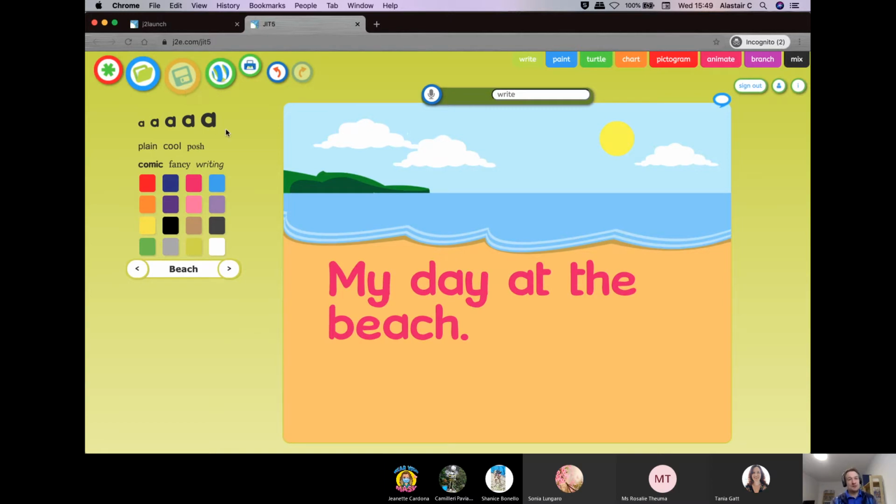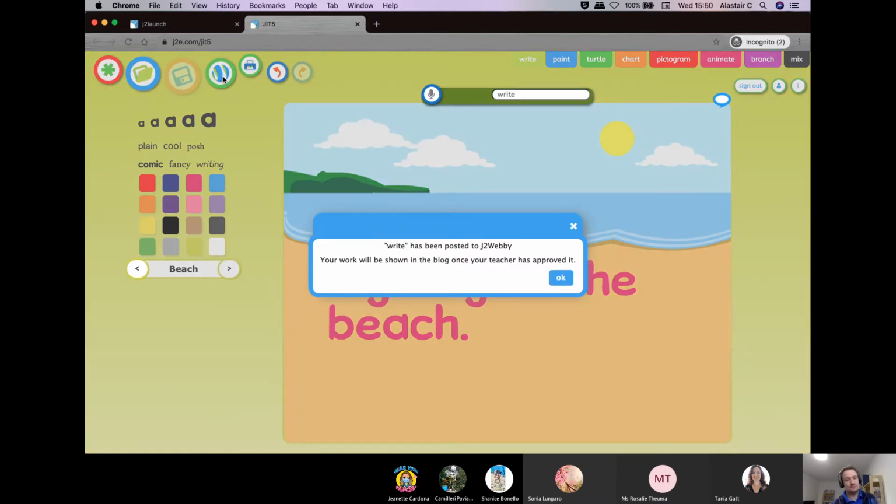But Tanya also has the option, no matter what tool it is, whether she's painted a picture, done some animation work, counted on the pictogram, or done a storybook here in Mix. All of these tools are the same here. The Save tool is the same, but next to the Save tool is the Publish button. Tanya can press the Publish button whenever she wishes.